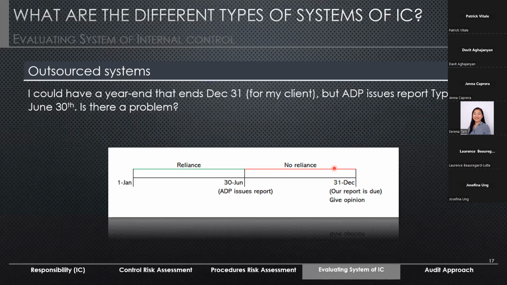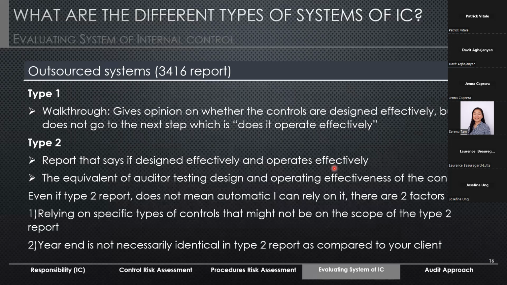Yeah, so this is not the interim report. This is the type 2, type 1 report. It's called the 3416 report. So there's no interim report. It's more like an interim period. The interim period is maybe 1 month or 2 months before you're going to be doing a bunch of tests, just to assess that you have all the last 2 months good or not. But before that, you have to look at the controls.